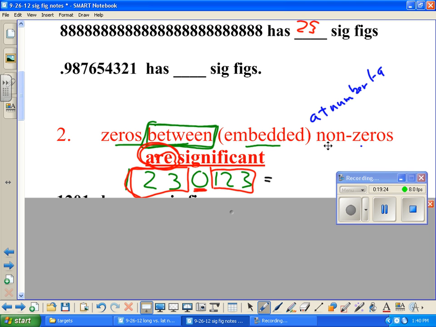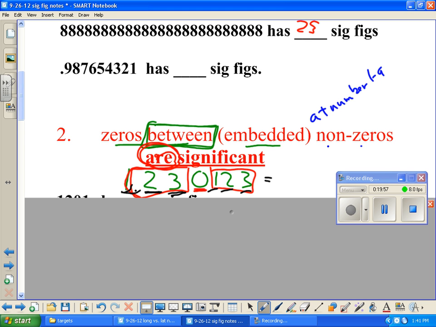So Miss Caitlin, altogether, how many sig figs would you say there are? 6. Is this 1 a sig fig because of rule 1? Yeah. Is this 2? Yeah. Is this 3? Yeah. Is this 1? Yeah. Is this 2? Yeah. Is this 3? And that's how I do my sig figs. I do them one rule at a time. I just use rule 1 six times.